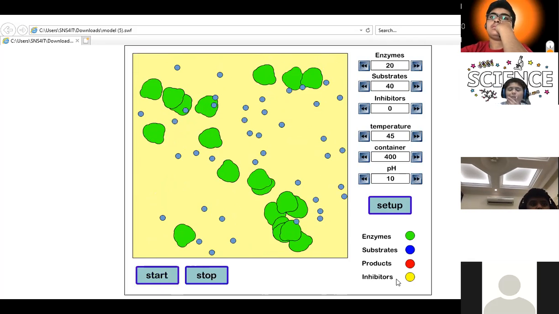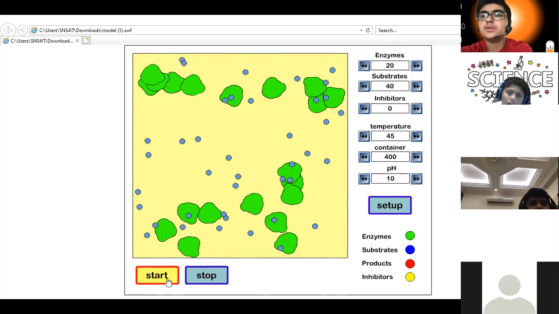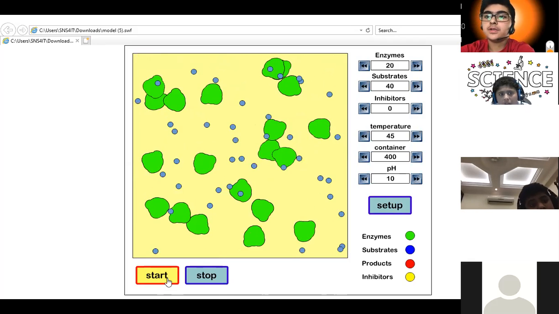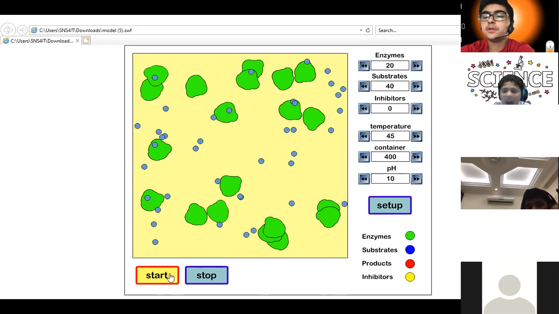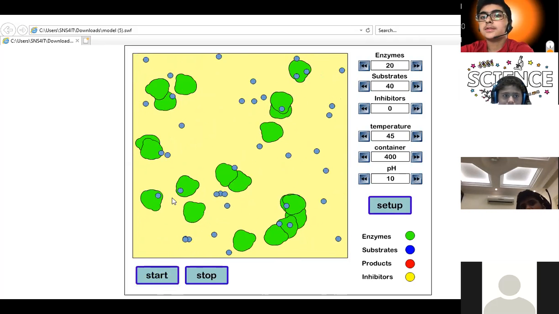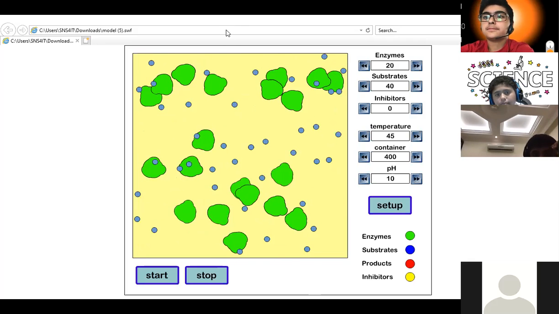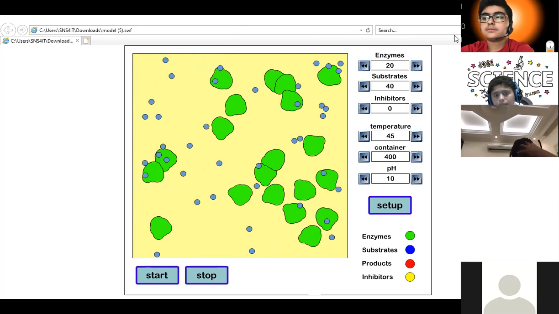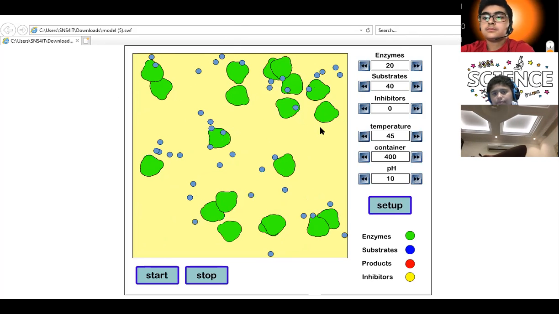Okay, Abdul Samad is raising a hand. Yes, Abdul Samad. Mister, just to be sure, the usual temperature of the body is 37 and 36, right? Yes. But how is it inside? It's working perfectly at 40. 40 is a bit too much because it's an animation, and there is an error. There's a bug. I would agree with you that it shouldn't be working above 40. We'll see there's a graph which will show us that if we go above 40, the enzymes will stop working.